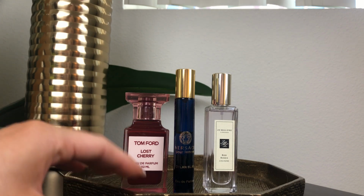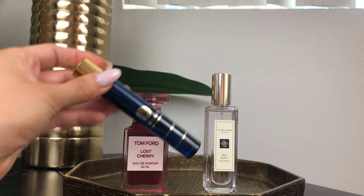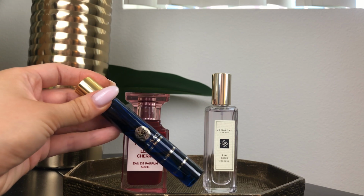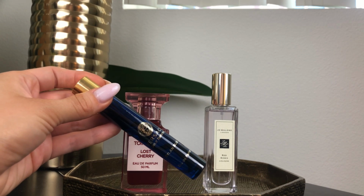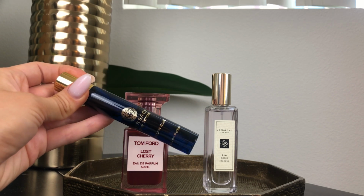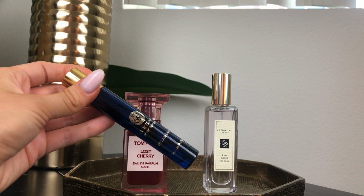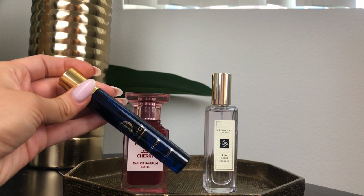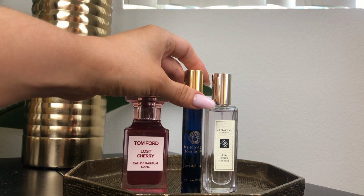So I think this is really perfect for that transition from summer into fall, and it's just easy to wear and easy to throw on, which is kind of what I was looking for last month. Things that are just easy, but it sort of needs to strike a balance between easy and complex and interesting and pretty enough for me to want to wear all day, especially and having more lasting power, which I think this will be perfect for.